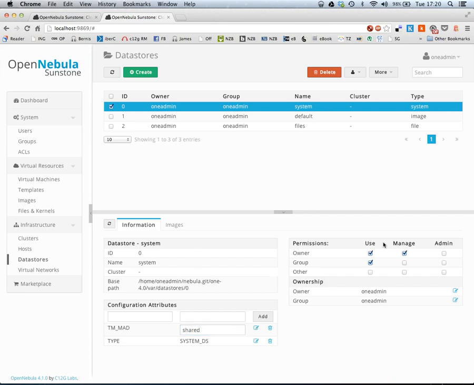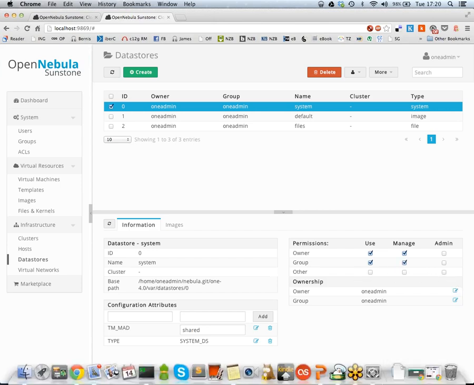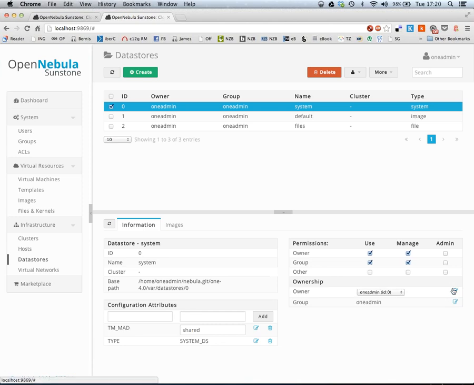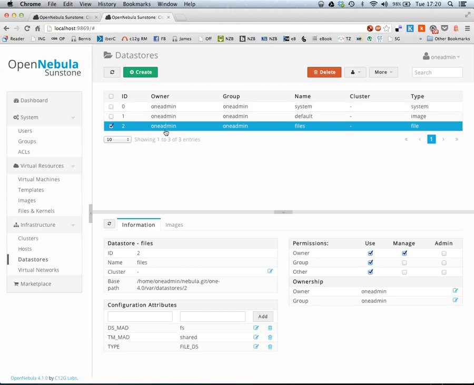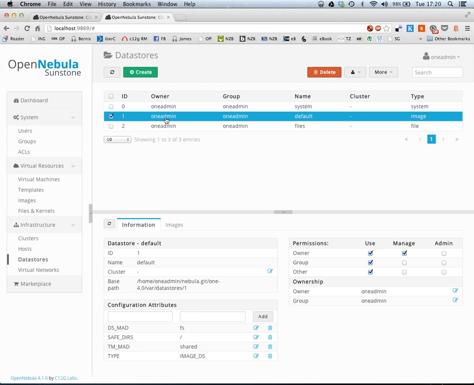I can also change permissions, so I can give the group that owns this data store, in this case oneadmin, the ability to manage it, for instance. I can change the ownership of the group, so I could have set this data store to be used by my user, but it also will defeat the purpose of this demo, so I won't do it. And there's also the files data store, and the default data store.